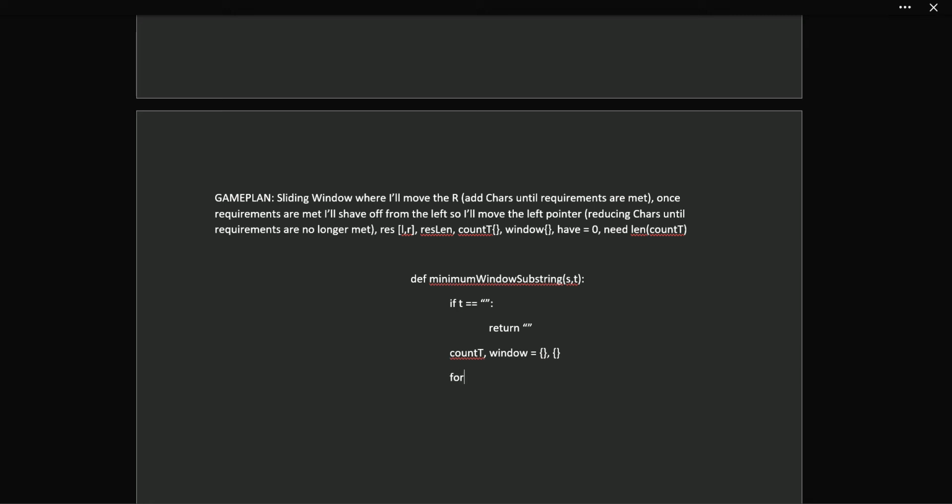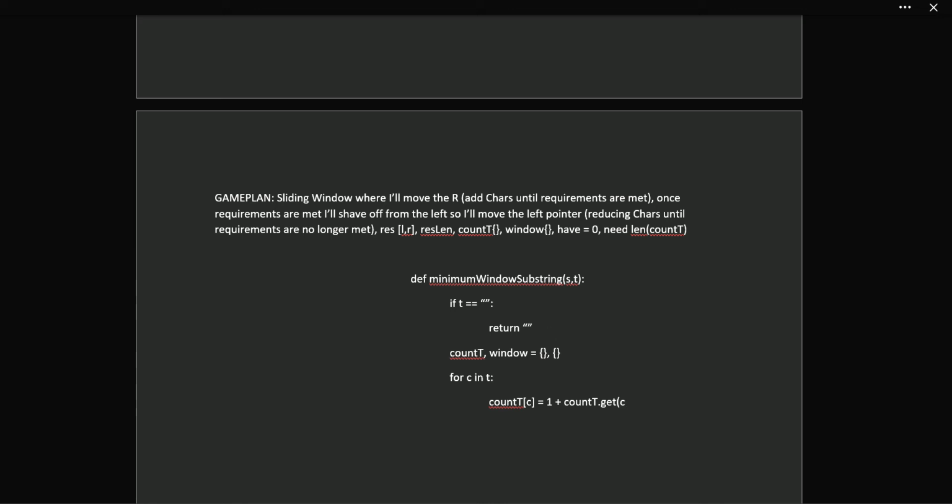So we're going to say for c, so for character in T, we're going to go count T at this index character, at this index c, and it's going to be incremented by 1. So it's going to be 1 plus, and we're going to use the .get function, countT.get, and of course we're getting this character. But if this character is not in there yet, if we have nothing there, it's going to ruin the whole program if we just close off this parentheses.